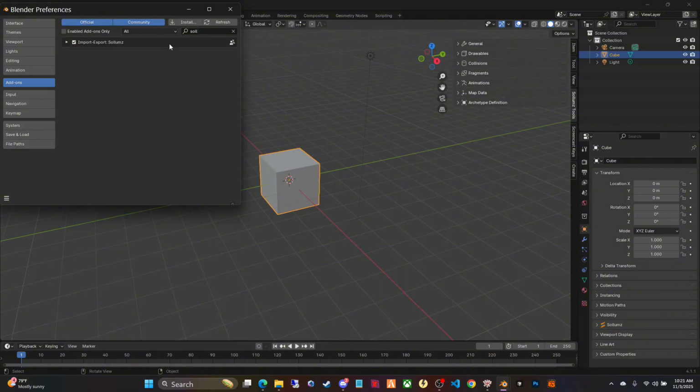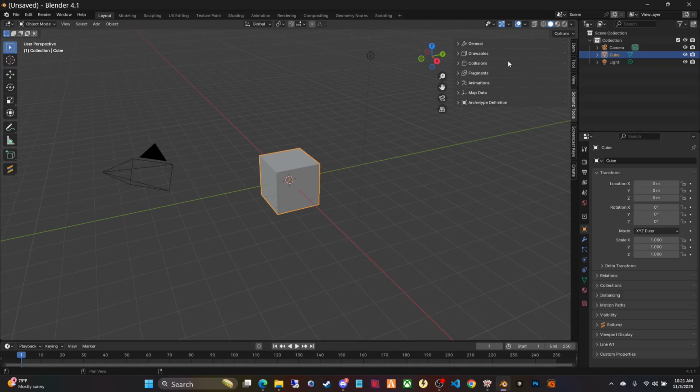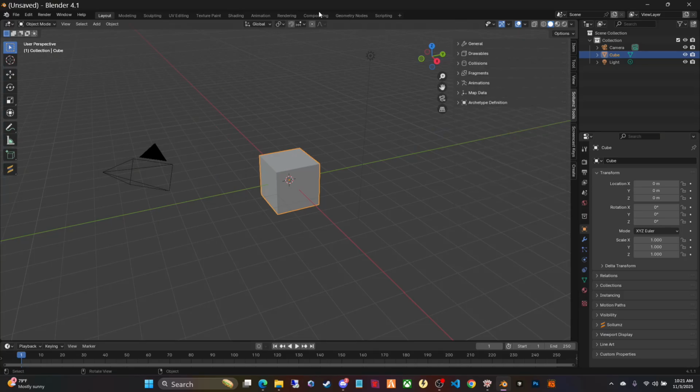Can I open it? Or can I drop this down? Yeah, I can. Okay, so this is the Solums. The Solums that I'm using is 2.4.2. The reason why I'm stressing about this is because Solums is what makes the MLO a MLO. It's not even Blender. You're just using Blender to model, right?